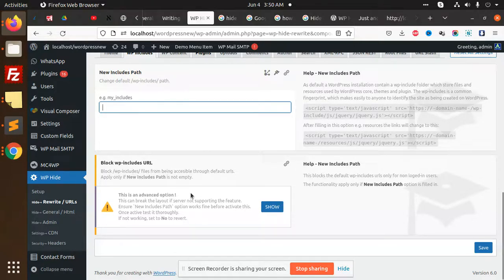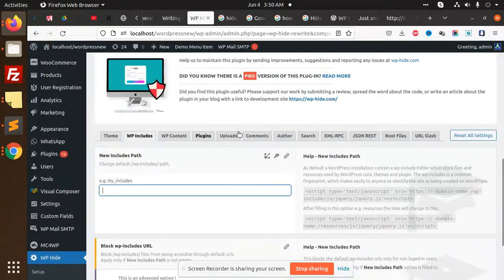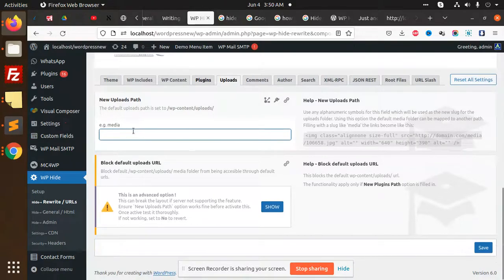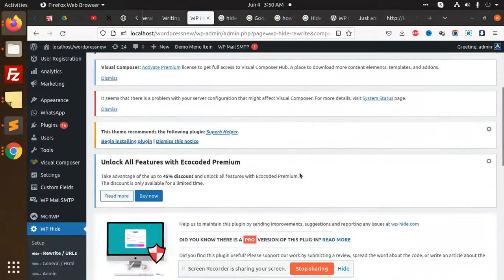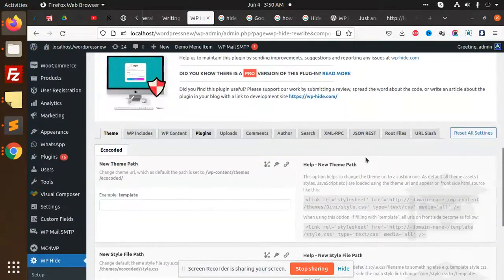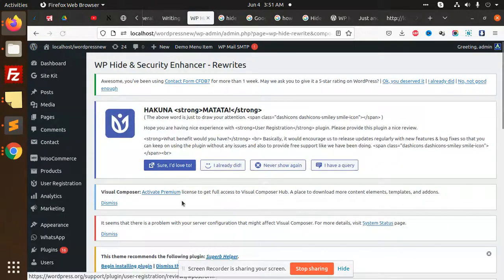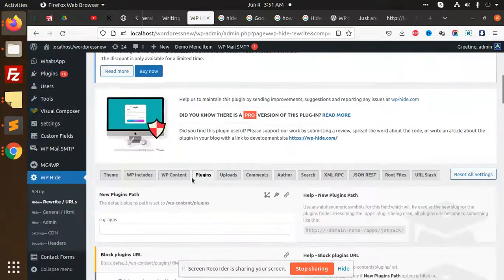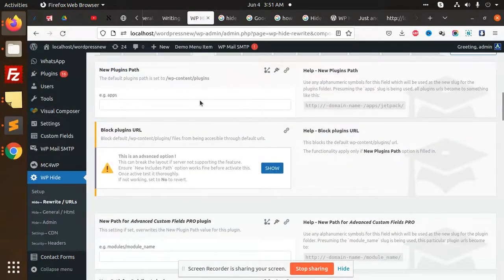Okay, this is an advanced option. You can see that the uploads directory is also there. So you can also, for example, media, you can also add theme, you can also change. This kind of thing can be usable from a security point of view. You can just do the rest of the settings over here. You can change the theme path, you can change the wp-includes folder, then we have content, plugins, uploads. You can see that by default the path is this example.